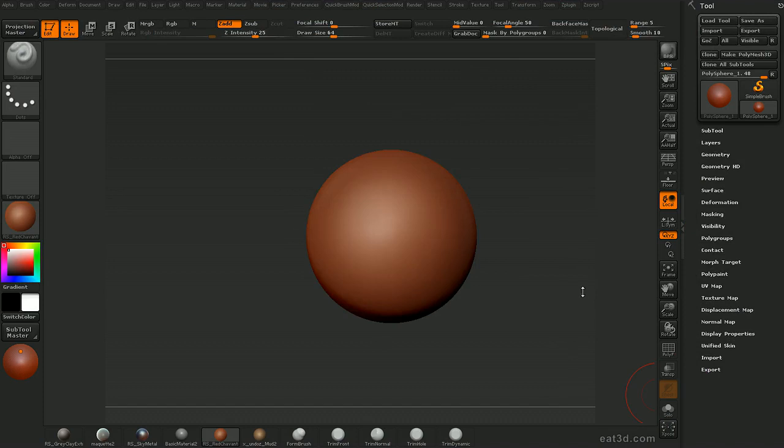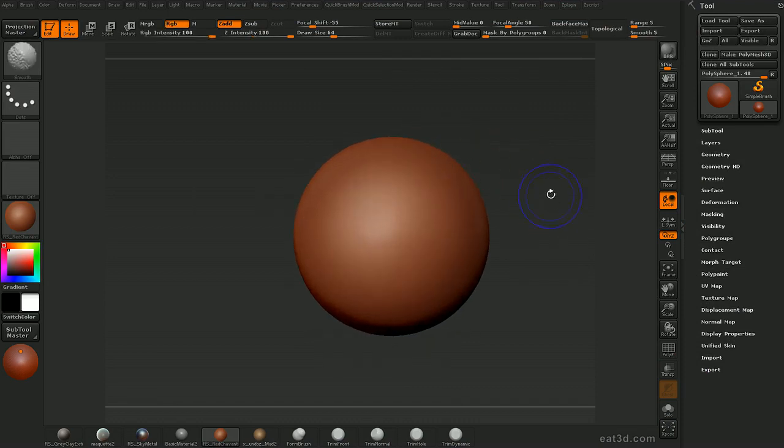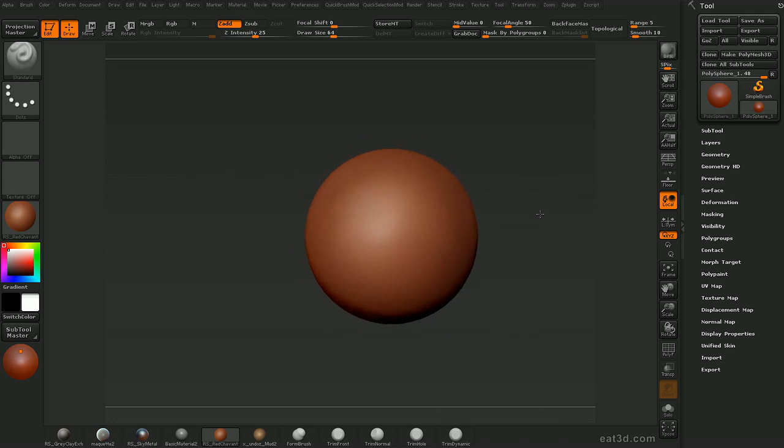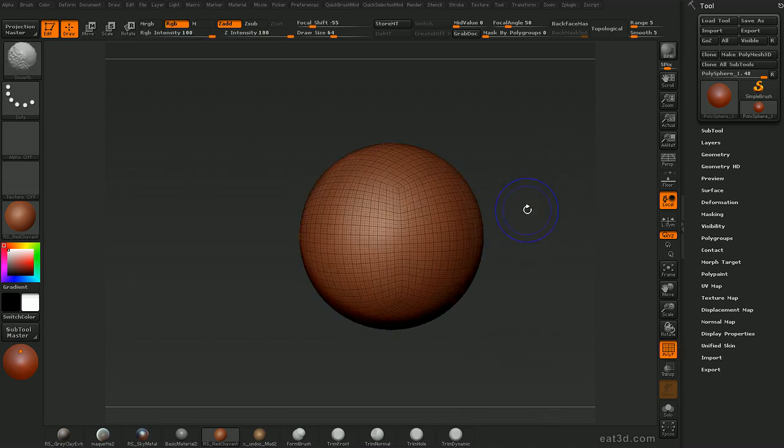Okay, so now that we have the custom UI stuff tackled, we can get into the techniques of hard surface sculpting. And one of the most important things when you're doing hard surface stuff, especially stuff that has multiple subtools, is creating proper base meshes, or learning how to create those. And there's a few different ways to go about this, and I'll go ahead and go over them.